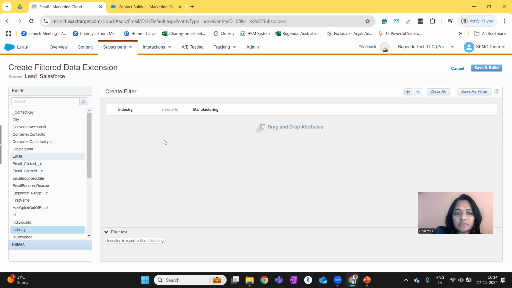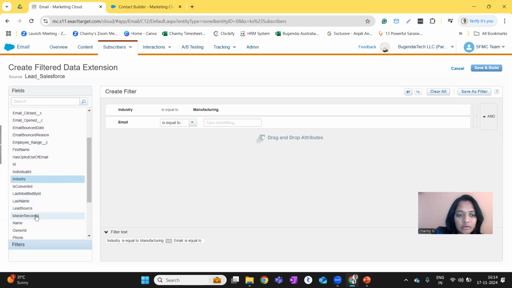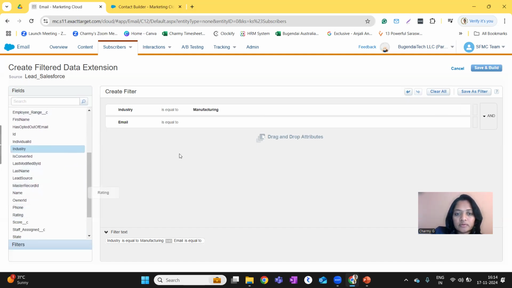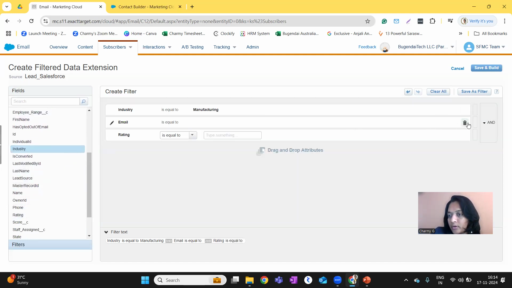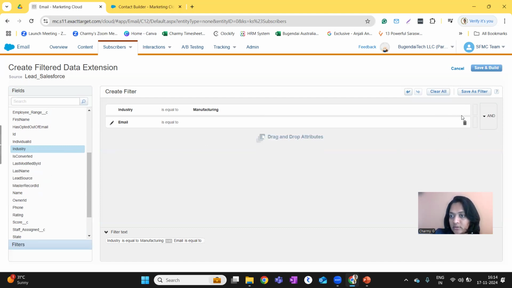So let's say email. See here you get an option. Now let me take one more, say rating. Now you have an option whether you want to put these two in a group. You can have these two in the group, and you can select and or. You can have such criteria.